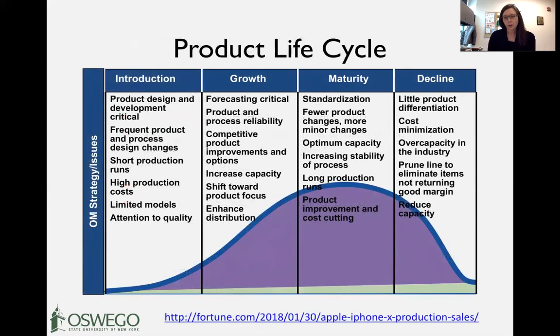One of the things that you would also want to include in terms of doing forecasting is to consider where you are in the product or service life cycle. So is it something that's just being introduced? If so, you're probably going to have some really subjective and qualitative forecasting methods. If you're in that growth phase, that's where getting those good quantitative forecasting models together is really important as you grow. As you're in that maturity phase, if demand is relatively stable, hopefully you won't have to put as much time and effort into your forecasting models, but you also want to do forecasting when you're starting to ramp down a certain product or service offering.